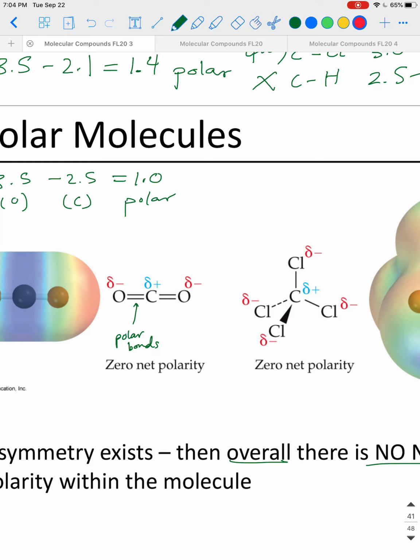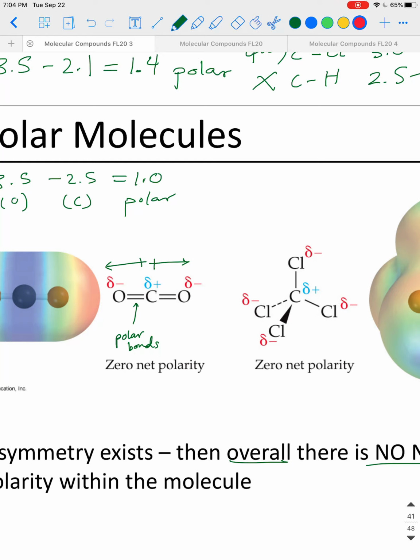Now, because of that, we put the partial positive on carbon, and you can see we put the partial negative signs on oxygen. Now, let's go ahead and draw in our dipoles. Remember, you draw dipoles pointing towards the partial negative sign, so we're actually going to have to draw 2 dipoles here. One pointing this way, and one pointing the other way, towards those partial negatives.